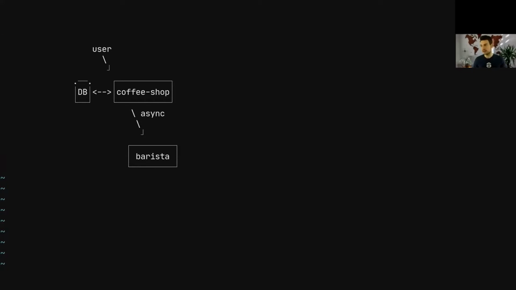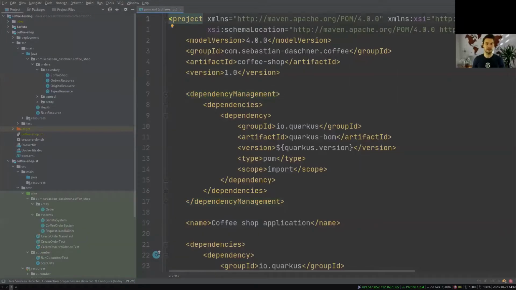To make it a little more interesting and complicated, we're going to make that communication asynchronous, because we need to test that. Without further theory, let's show some code.